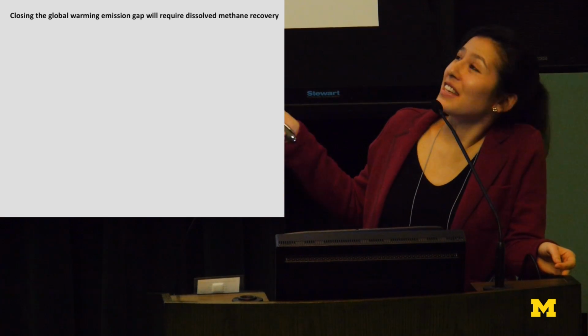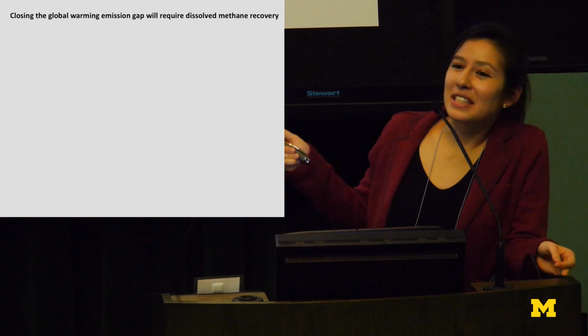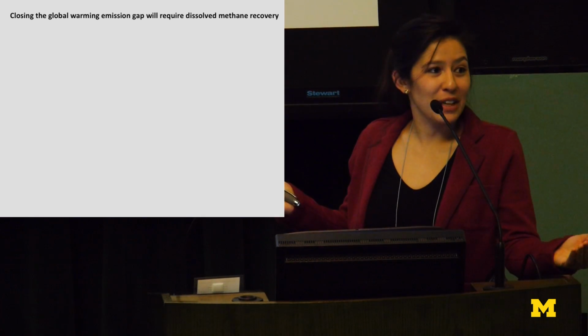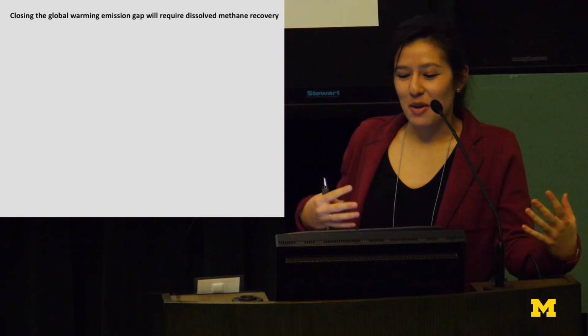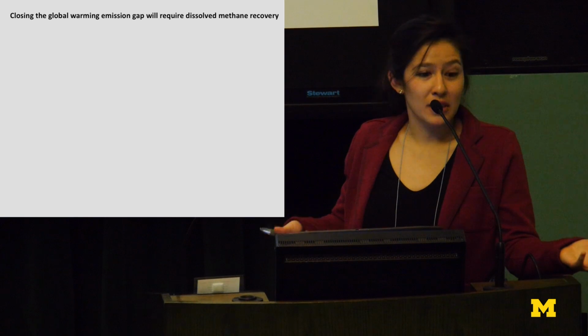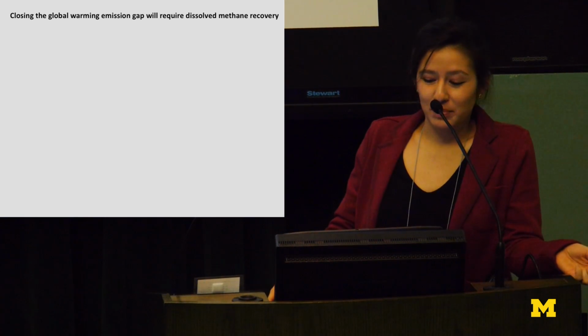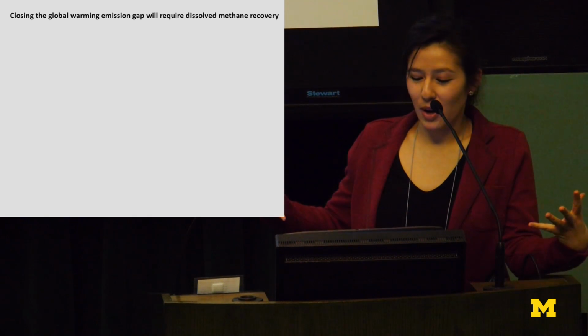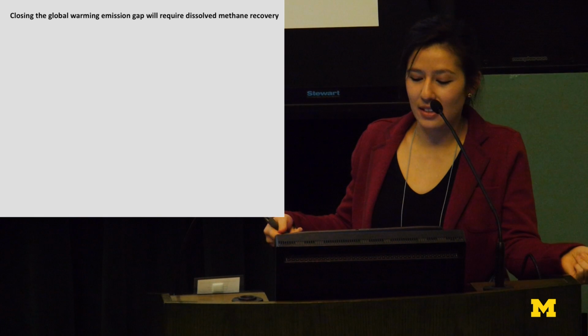If we look at these 3 systems here, so high rate activated sludge and our 2 reference systems, we see that there's a relatively linear relationship between energy and global warming impact, which makes sense because basically all of the global warming impacts are due to electrical energy use. But when we overlay anaerobic membrane bioreactor on this, we see that obviously there's a much larger spread. This is the spread from our Monte Carlo simulations and our uncertainty analysis.